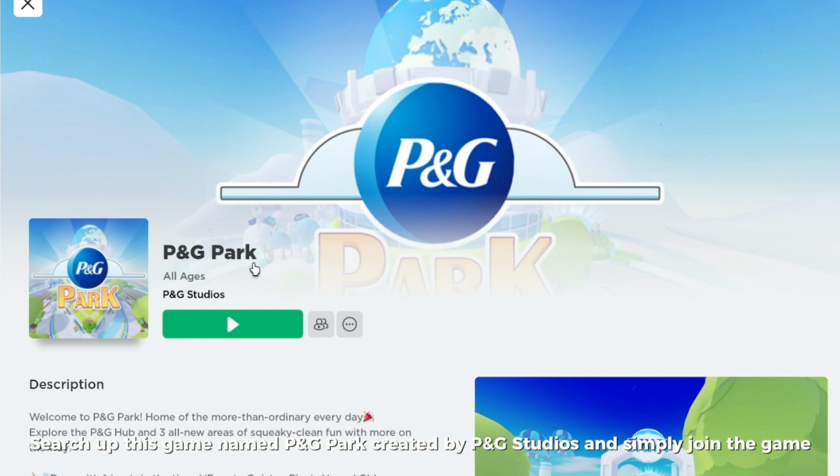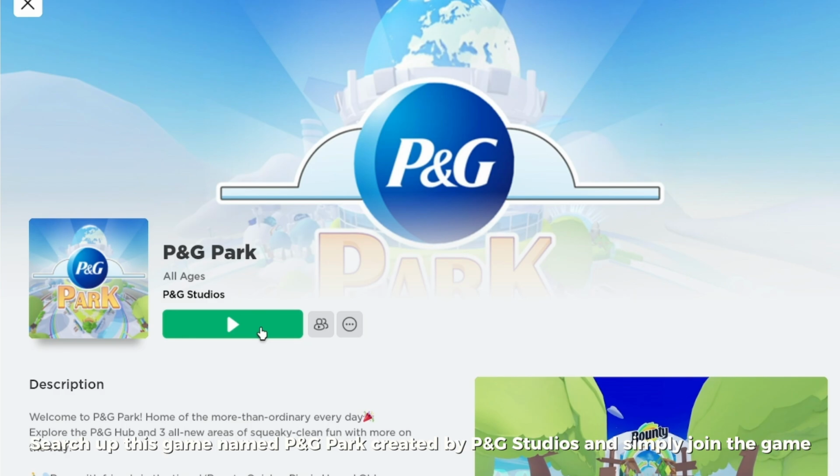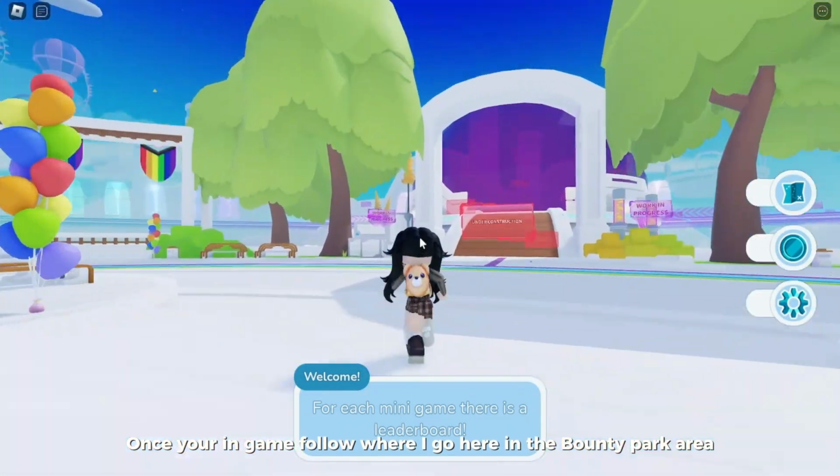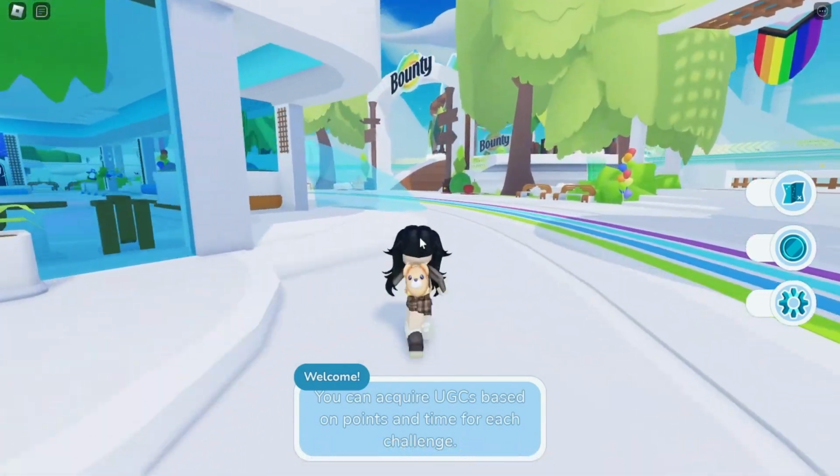Search up this game named PNG Park, created by PNG Studios, and simply join the game. Once you're in game, follow where I go here in the Bounty Park area.